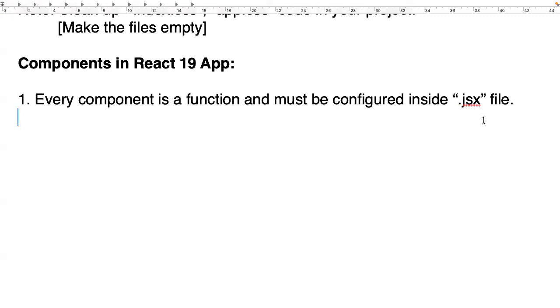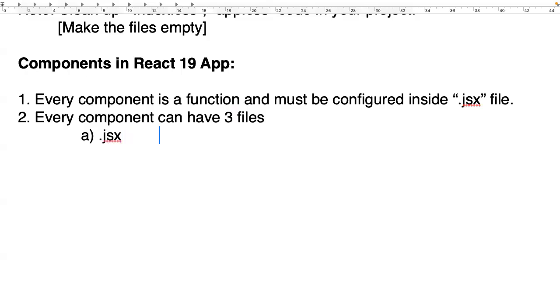And the key point is every component can have three files. .jsx for design and logic, .css for styles.